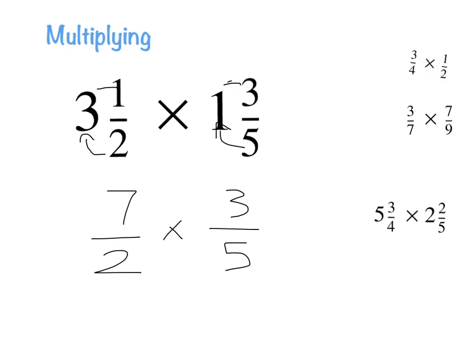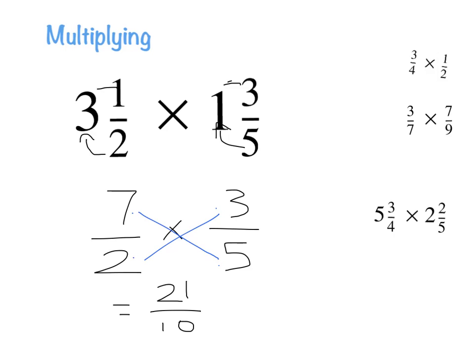So next thing I do now that I've learnt this new fun simplifying on the fly thing is to see if these two numbers can relate to each other. So if 7 can relate to 5, if it has a highest common factor, or in fact any common factor at all. 2 and 3, no, they don't. So 7 3s are 21, 2 5s are 10. So my answer becomes 21 on 10.